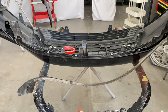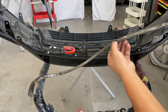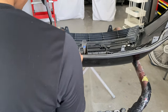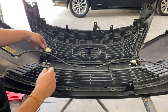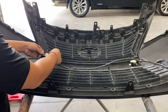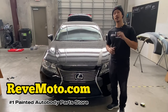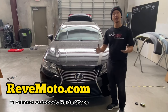So if you guys look over here, there's these little push pins right here. Just line those up with the holes. All right, guys. So next thing is gonna put these sensors back in place. Alright guys, so that's how you remove and install a Lexus ES350 front bumper. Thank you guys for watching.